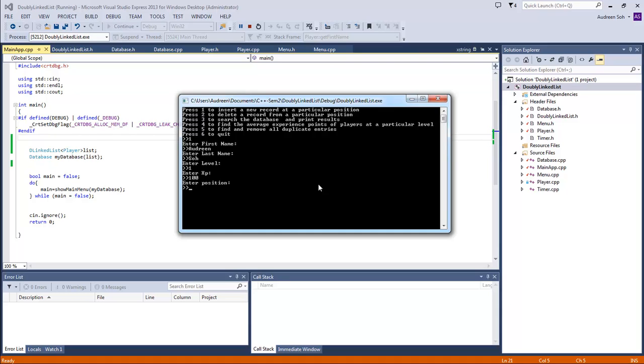and the position. So no matter what number I enter here, it will just put it to the head node, to the first node in the list, the MH. So if I put 99, it will still be added as the head. The previous pointer is 0, next pointer is 0, and this is the current address.